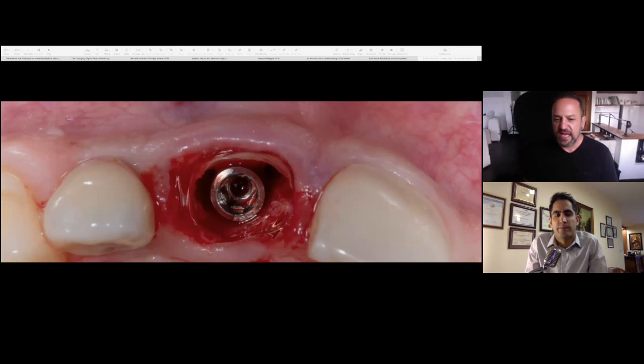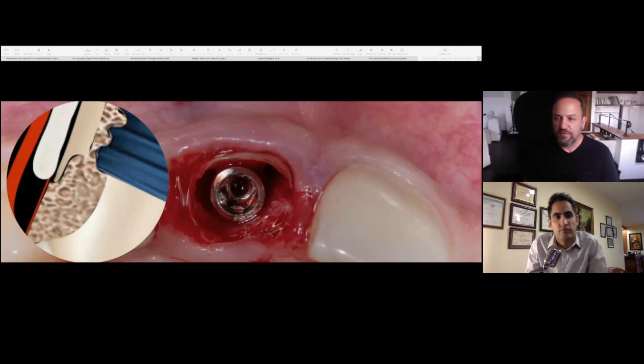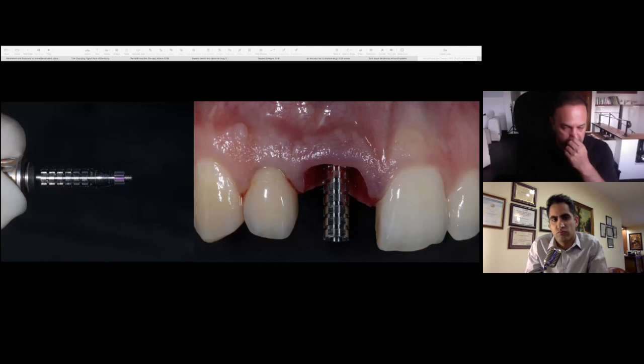Placing our implant away from the shield, placing our implant 0.5 millimeters above, so you can see from the animation that we've got there, you can see the level of the shield to the bone. You can see the chamfer that's 2 millimeters from the bone level, and you can see now that this portion is just 0.5 millimeters above the base of the chamfer, to create the prosthetic space. Okay, and that certainly in all our prospective data now has shown that we can almost eliminate that completely.